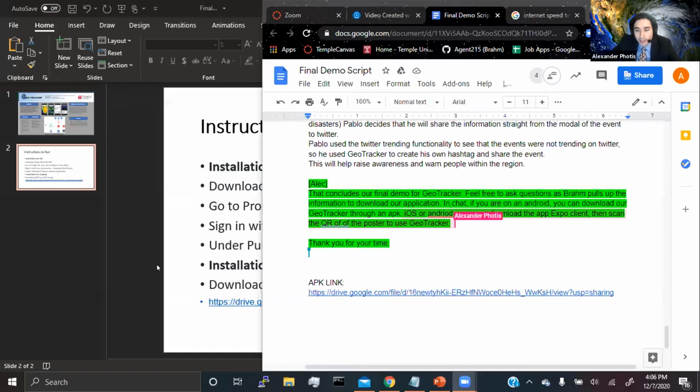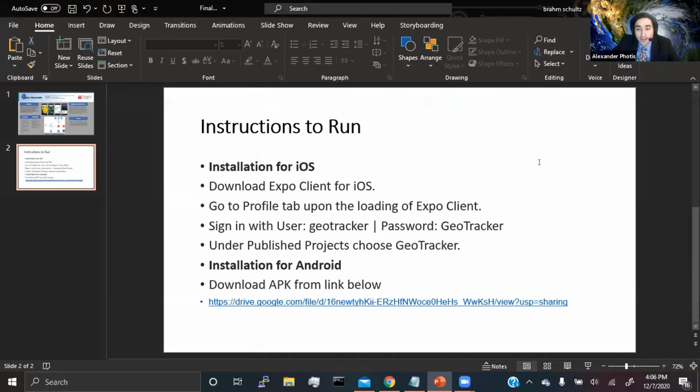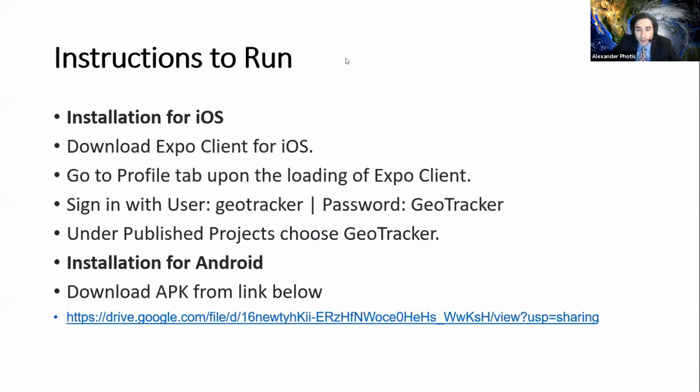And on iOS or Android, if you download the Expo client from your app store, you can follow these instructions with the sign in and run our application. Any questions or anything while people are doing that? And thanks again for people coming who are interested in watching. Really appreciate that.